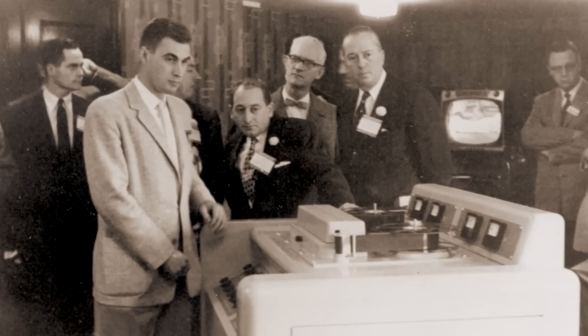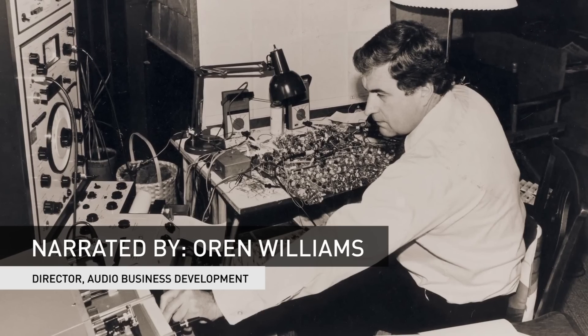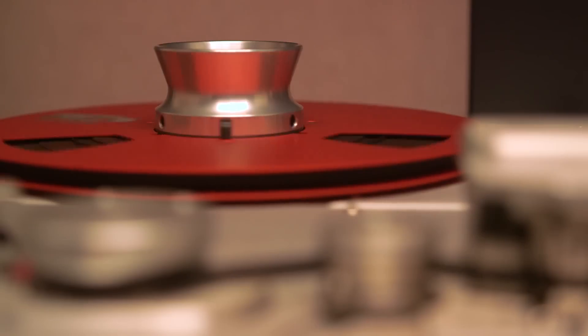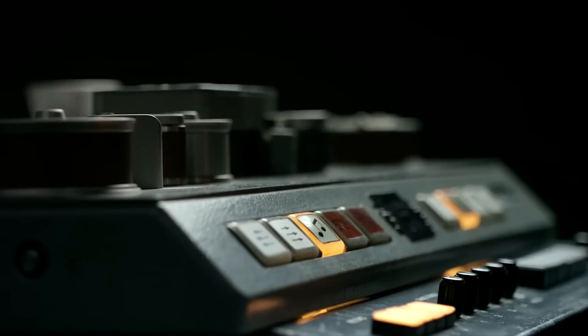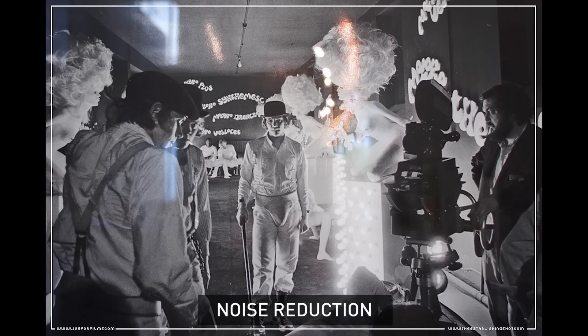First, here's a brief history of Dolby. Dolby was founded in 1965 by its founder Ray Dolby, and coming out of his PhD at Cambridge, he solved one of the biggest problems in recording sound, which was that when you recorded sound, you got a ton of hiss. And he got rid of the hiss. In the industry, that's called noise reduction. From there, the company expanded into film, going back to the first use of Dolby noise reduction in Stanley Kubrick's A Clockwork Orange.